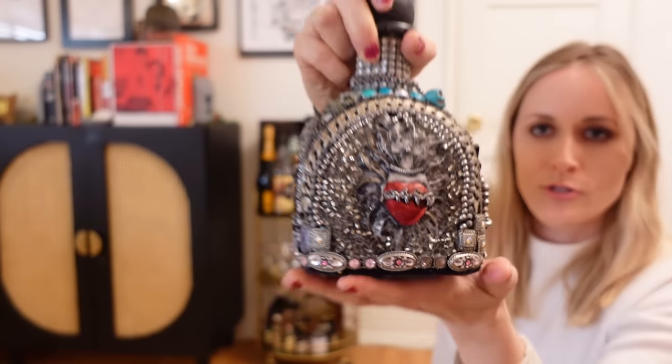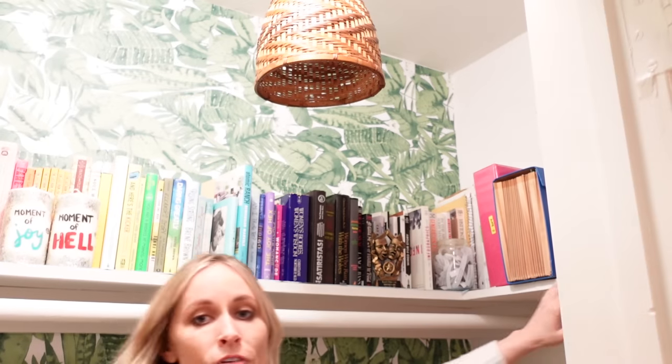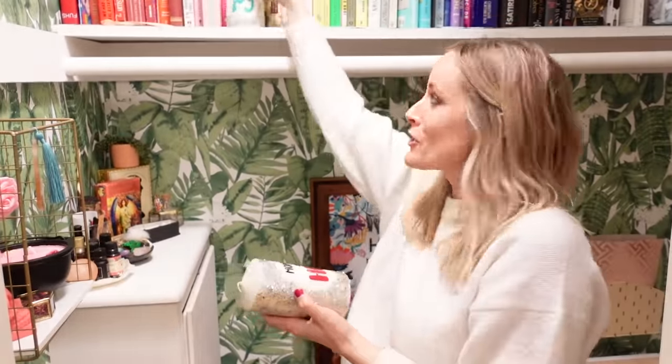When you live in an apartment you have to make the most of all your space. Although we have a sizable one bedroom with plenty of places to work, I wanted to make a very special place for myself — my closet office. We've got a cozy little rug, a cute little velvet chair, jungle wallpaper, and some very fun DIYs including a wastebasket pendant, a coffin candle, and a beautiful cauldron candle. There's a framed vintage scarf from a friend's grandmother and, best of all, vintage *NSYNC notebooks from my friend Chelsea — as Gianni Versace once said, if you don't have vintage *NSYNC notebooks in your office, you don't have an office. Chelsea also made me these amazing 'Moment of Joy / Moment of Hell' candles, which is the mantra of our show.